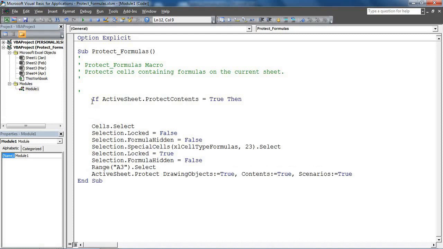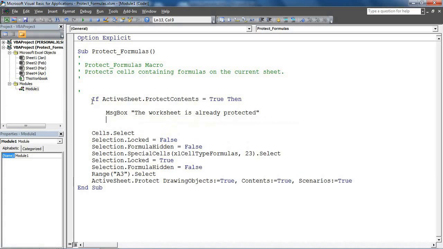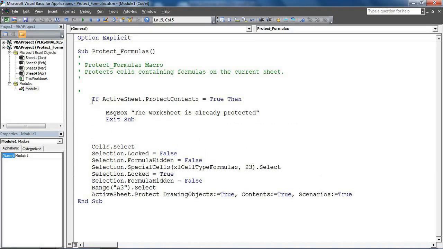And I'm going to tab in and write MsgBox, put in some speech marks and write "The worksheet is already protected", closing speech marks, new line, Exit Sub, and an End If. So what I've written there is 4 new lines.